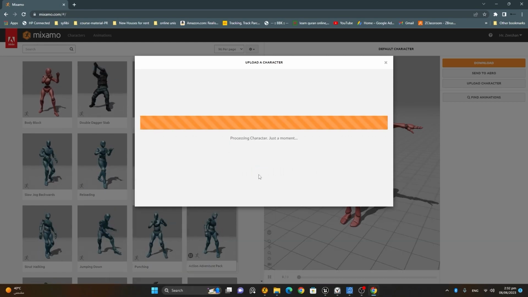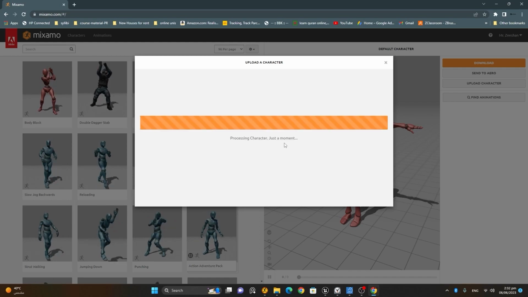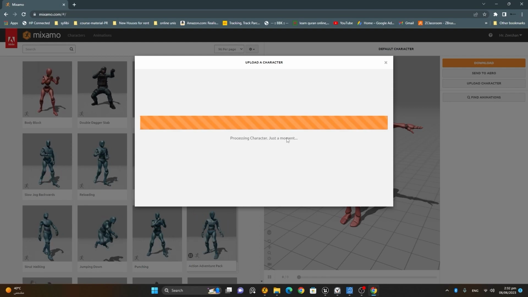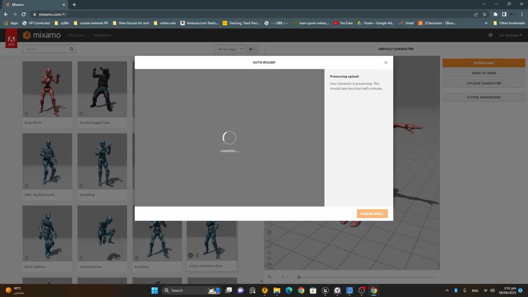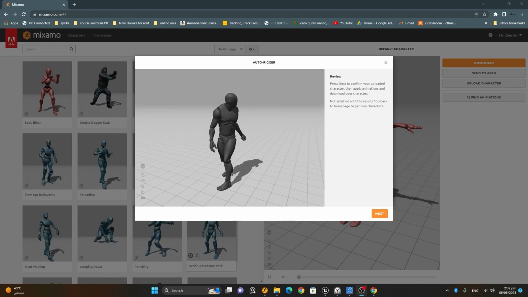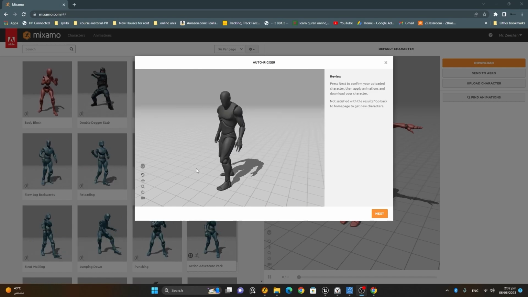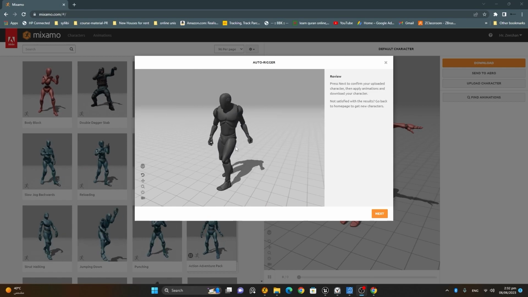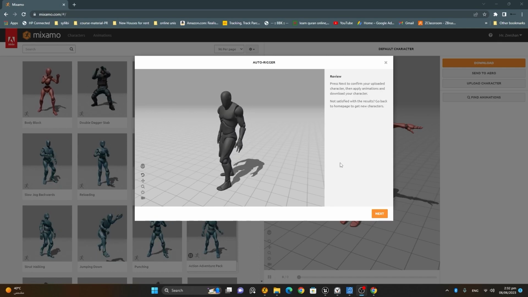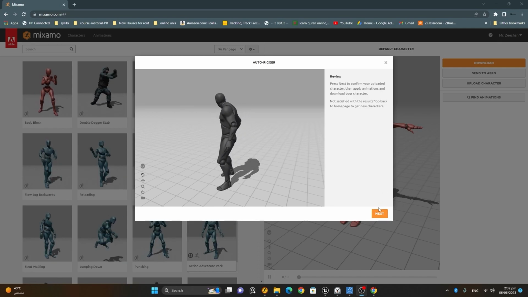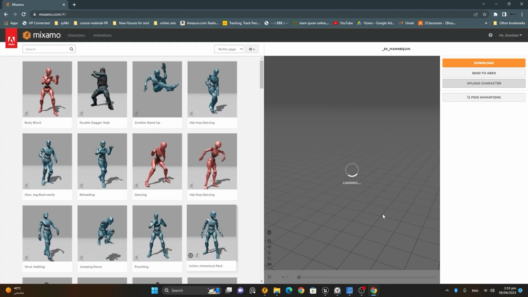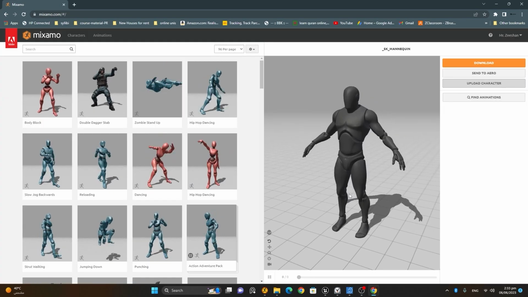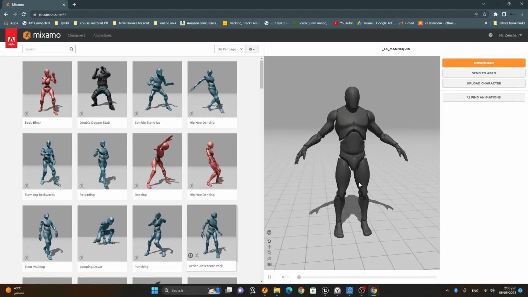Now it is uploading the same character and it is processing. As I told you before, the points are already set, so you don't have to set the points, and you will save the time. Otherwise, it will ask you for the points and you just have to pinpoint them, which is quite easy. Now you can see it has already animated the whole thing, and it is now ready to animate. Okay, so I will just press next, and here is my Unreal Engine skeleton.